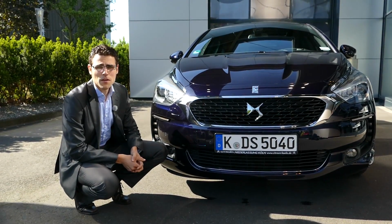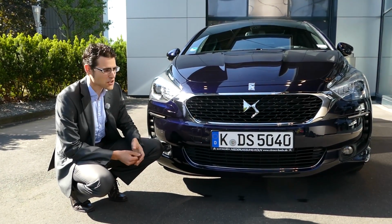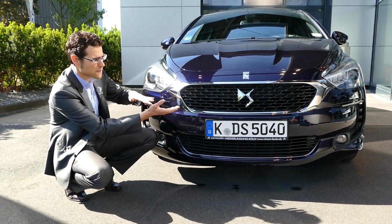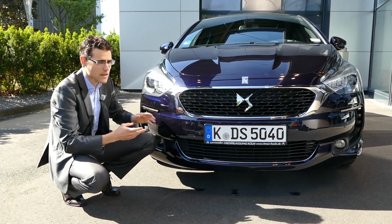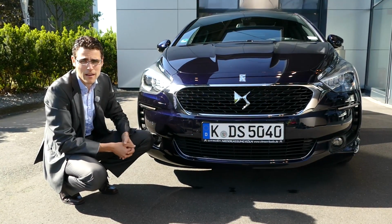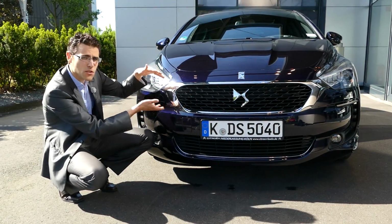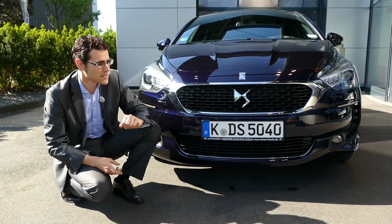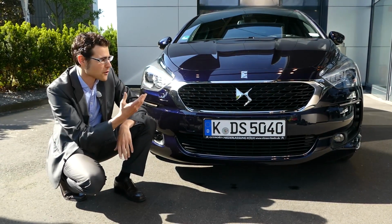The car has been running since 2012 now, so it was actually time for a facelift. And you see here what has majorly changed is the front. Furthermore, just the front grille itself, because before it was a little bit unstructured, a lot of lines here, then the Citroen logo. You can compare it to the earlier review because we have reviewed the DS5 Hybrid earlier already in the non-facelift version. And so everything looks cleaner here now, more sorted, and you see the DS logo here, the so-called DS wings, they say, is placed in the front now, so it's not to be seen as a Citroen from the front here at least.